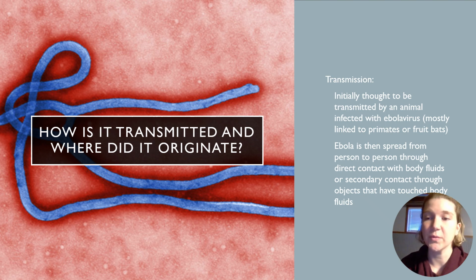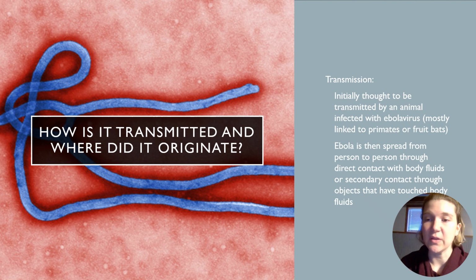Ebola virus is generally spread through contact with bodily fluids, which include but are not limited to urine, saliva, sweat, blood, breast milk, and semen. It is important to note that in order for the virus to enter your body, it must enter through a mucous membrane such as the eyes, nose, or mouth, or through broken skin.